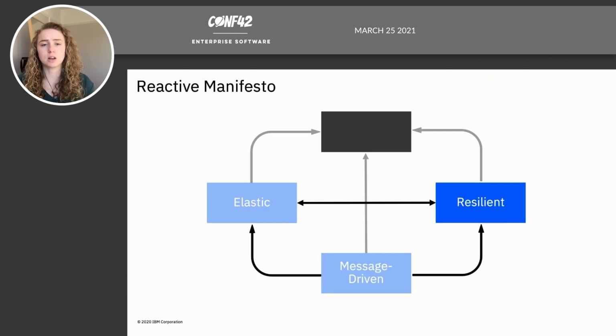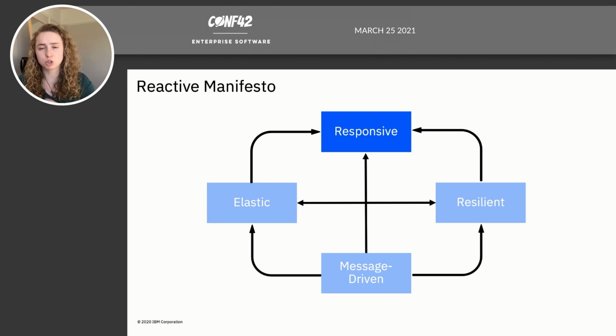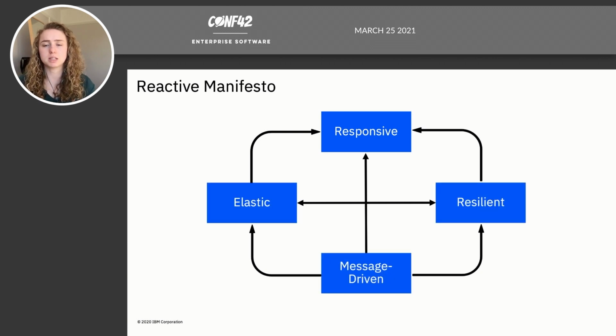And this leads to the last characteristic. By enabling elasticity, resiliency, and that message-driven asynchronous form of communication, we can enable the last characteristic of the manifesto, which is being responsive. We need our applications to be as responsive as possible to any state changes or events that are occurring within our application. And by implementing these characteristics, we can essentially achieve that reactive, non-blocking behavior and characteristic we need for our event-driven world that we now live in.